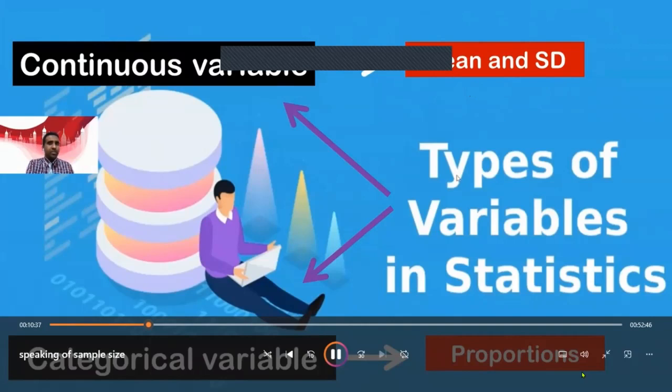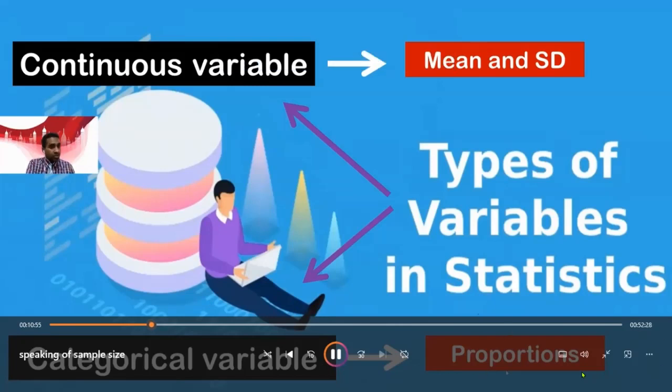On the contrary, you can measure the success or failure of anesthesia as a proportion. Out of 100 patients, 80 were success, 20 were failure. It is again categorical. Anesthesia success happened or not, or failure happened or not. So we are categorizing as success and failure. So in that case, we are going to give the outcome measure in proportions or percentage. So we need to be sure about what is the outcome measure for your primary objective.